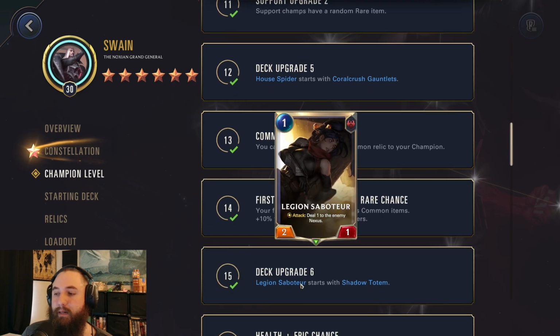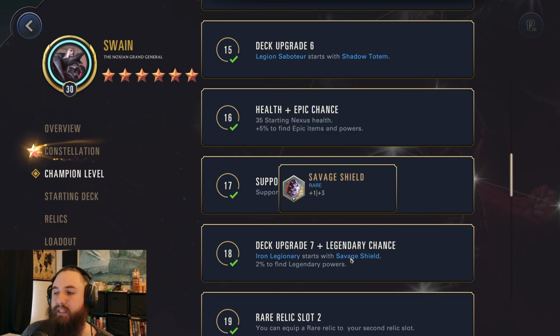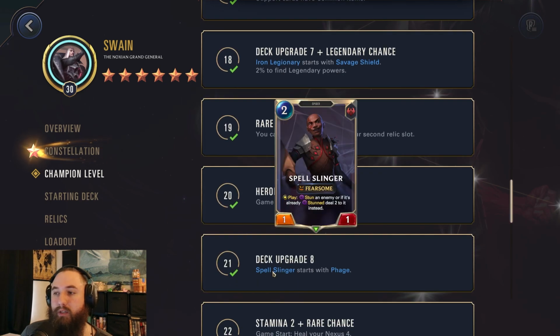15, though, your Legion Saboteur gets Shadow Totem. Really solid upgrade, like to see that. 18, your Iron Legionary gets Savage Shield, so it goes from pretty aggressive stat line to just a very solid stat line that can take a lot of damage and put out a lot of damage, especially for just a 3-drop. Really makes this an incredible card. 21, your Spellslinger gets Phage, so again, just solid stat line, making it not so weak and easy to kill.